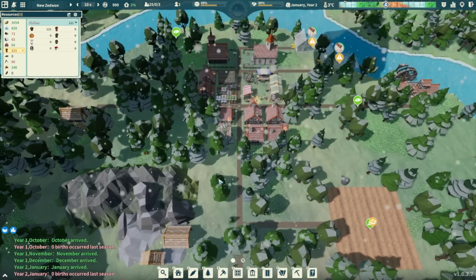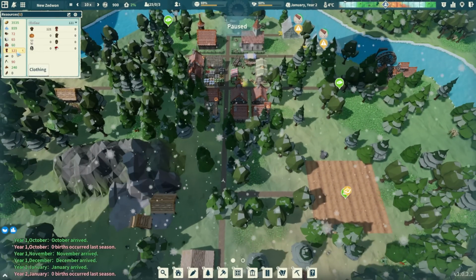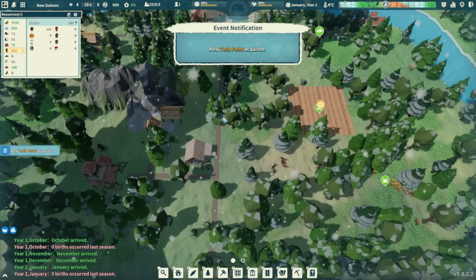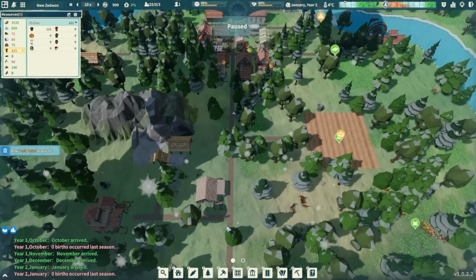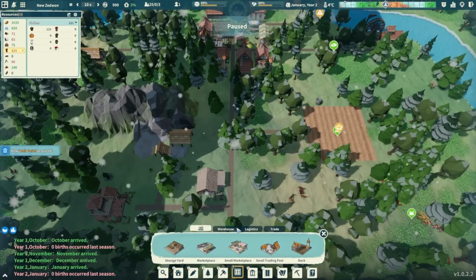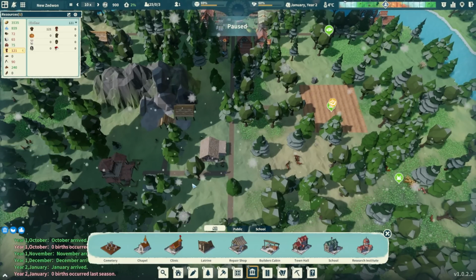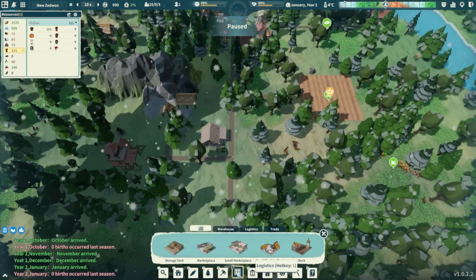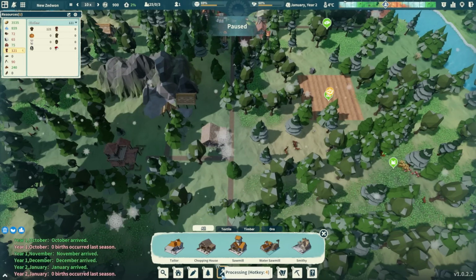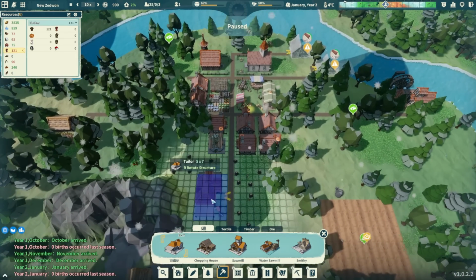Okay, so all of the core structures are built. Food and water is still green. All right, so we need to get a tailor in here. But I believe, if I'm not mistaken, I think we need to get animals in here too. So let's look at services here. Cemetery, chapel, clinic, latrine, repair shop, logistics, storage yard. All right, so let's get a tailor in here.